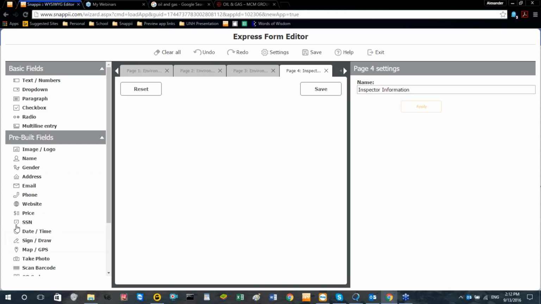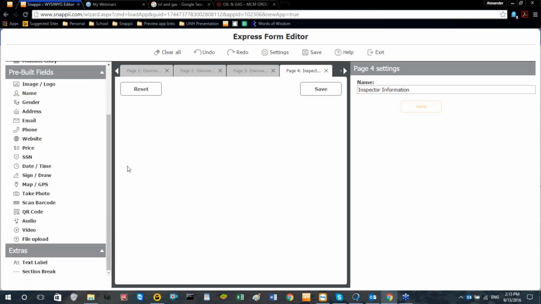Website, price, social security number, date and time, where you can automatically capture the current date and time, or have the user select the date and time. Sign and draw allows a drawing field to add signatures to forms. Map GPS, you can capture GPS locations. Take a photo will allow users to use the device's camera to take pictures.